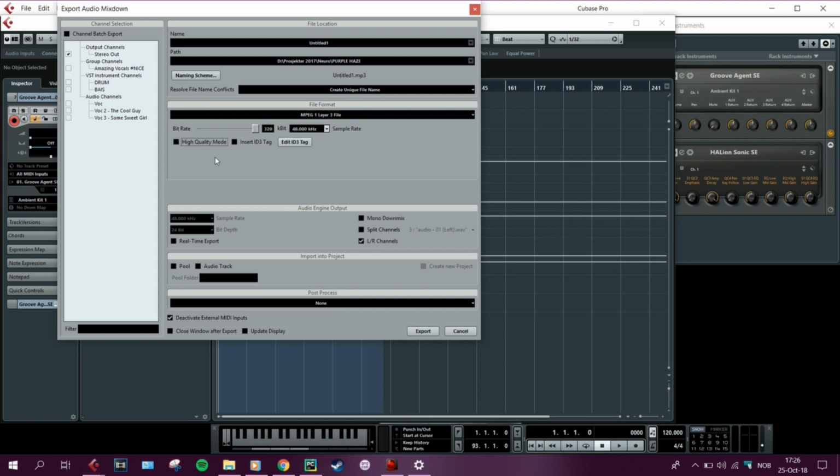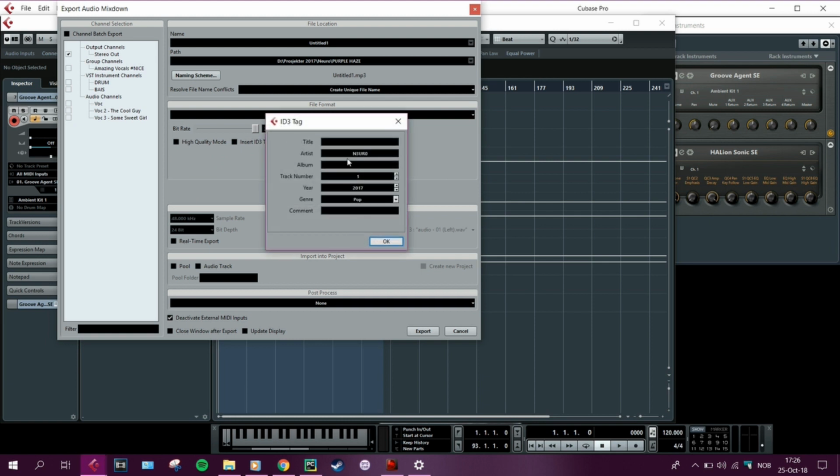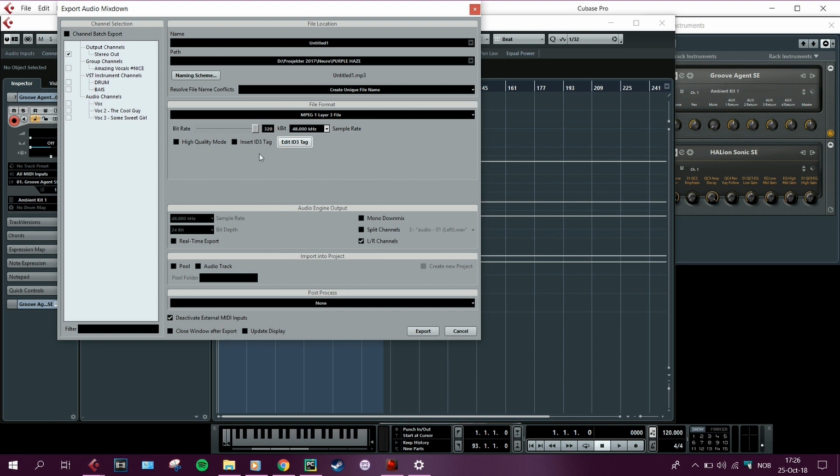High quality mode is bullshit. It basically just sets this to infinity, which is kind of lame. Humans can't really hear that far up. It does help in mastering, but for an MPEG-1 layer 3 file, it isn't that important. Also, the insert ID3 tag, I never use it because I don't know. I like to keep my files raw. I would use MPEG-1 layer 3 file for SoundCloud or sending things back and forth, collaborations and stuff. At least if you keep this at 320 and this one at 44.1, then it's good.